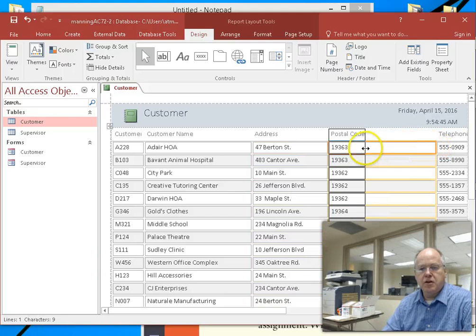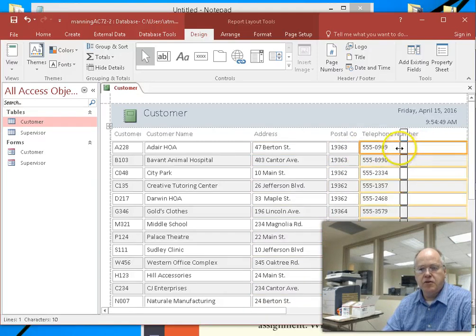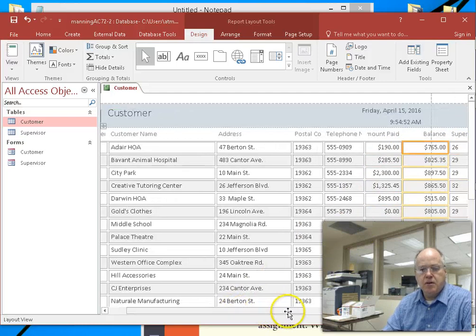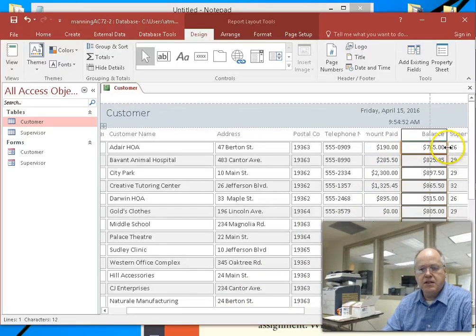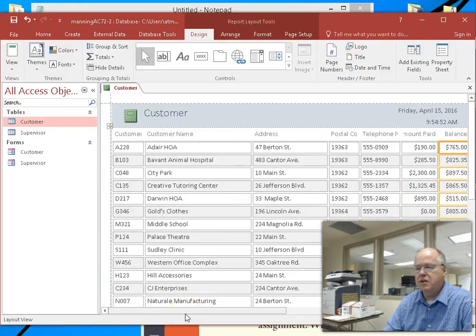Make it a little easier. Maybe it'll print out on one page. Look how they stretch that phone number so far out. There we go. We can almost make it fit on one page. And I zoom over here. I guess I'm not going to make the whole thing fit on one page. But that's good enough. I have a report, a decent looking report.